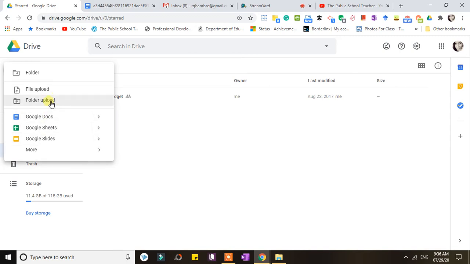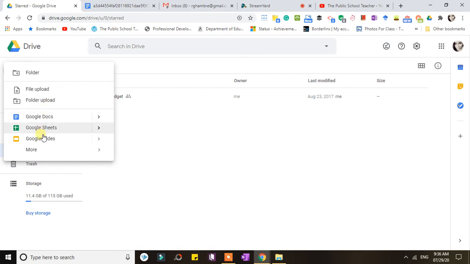Now, you can also upload a folder. For example, you have one folder on your desktop and you want to upload the entire folder, you can also do that. You don't need to upload each file one by one.